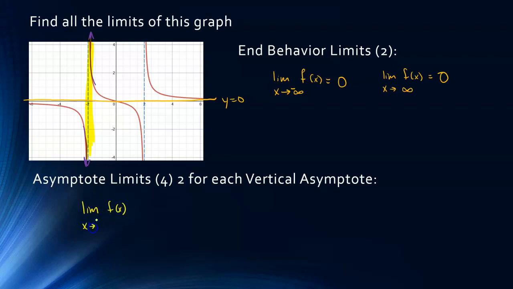Below here, what's happening is as x approaches, we're not approaching infinity here, we're approaching an asymptote, and that asymptote is at -2. Now there are two sides to that asymptote at -2, a left and right side. To refer to the left side, we're going to use a negative exponent. It's not really an exponent, we just put a negative up there where the exponent would be. That's referring to the left side of that asymptote. So on the left side of that asymptote, what's the graph doing? The graph is going downward, down towards negative infinity.